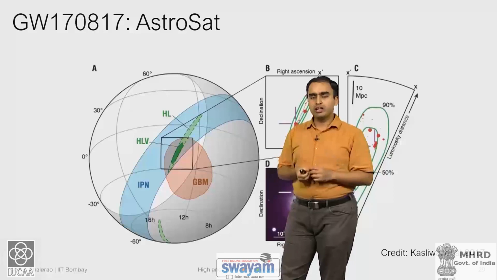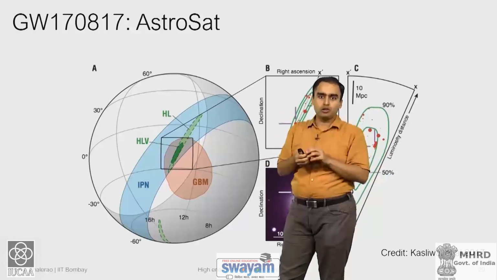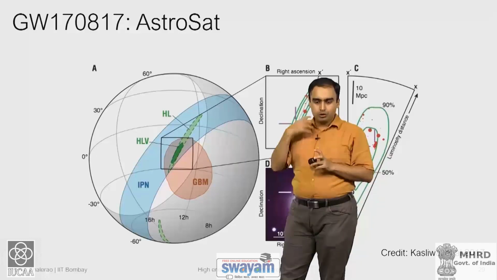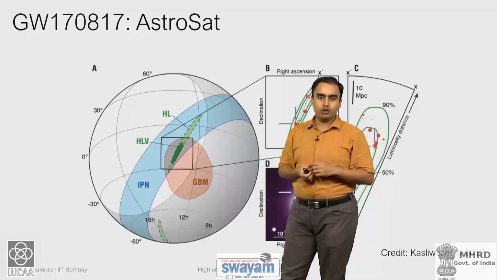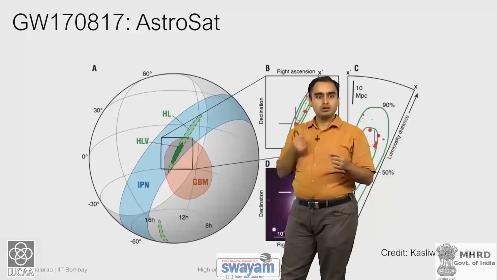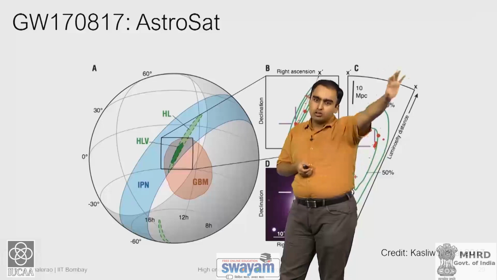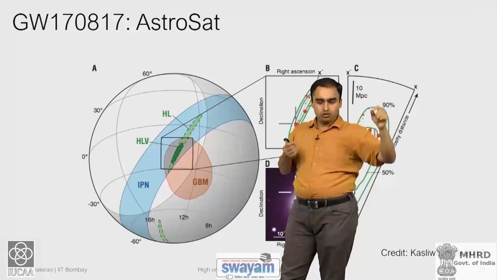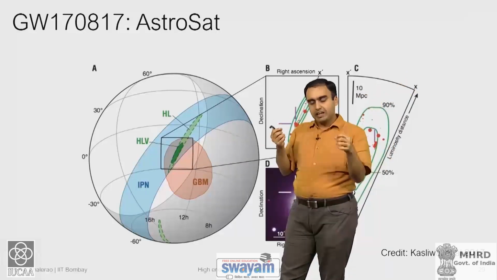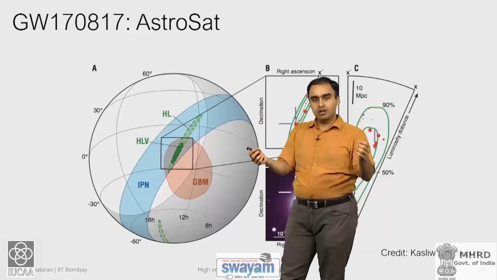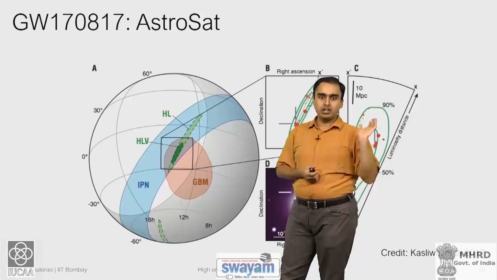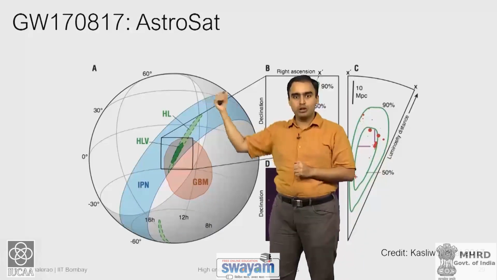So, these two working in tandem essentially are like how your ears localize where a source of sound is. Your brain computes the difference between time of arrival, or rather a frequency offset or a phase offset, between your two ears, and that can tell you that the source was somewhere in that part. Similarly, the slight time delay between when Fermi saw the burst and when Integral saw the burst allowed astronomers to say that it must have lain somewhere in this blue band over here.